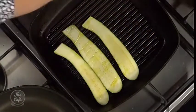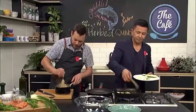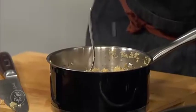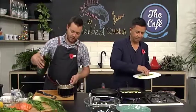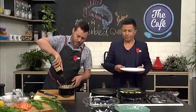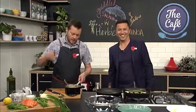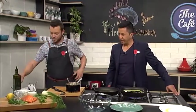So we've got the quinoa — it's nice and hot, so I just fluffed it up a little bit. Then we've got some lemon juice, so I'm just going to squeeze the lemon juice in, try not to get any pips in it. I'm going to put a little bit of olive oil in there just to loosen it, and then give it some good seasoning — a good bit of salt and pepper. And then that's going to be our base, so it's nice and fresh.